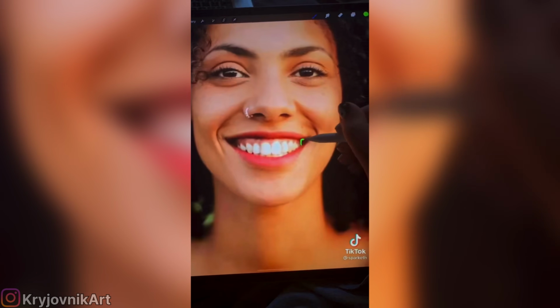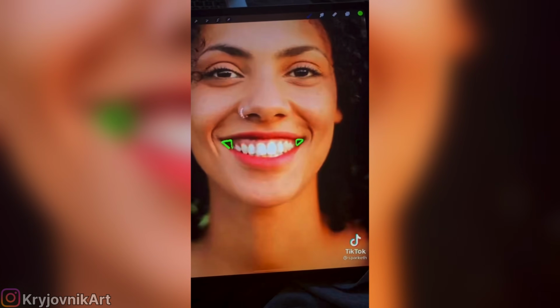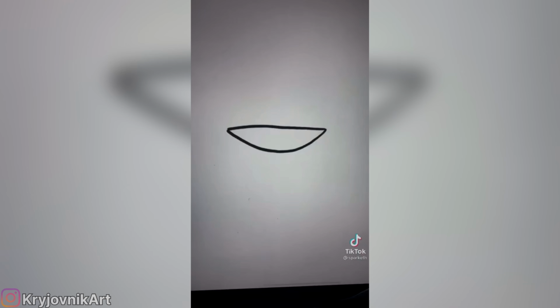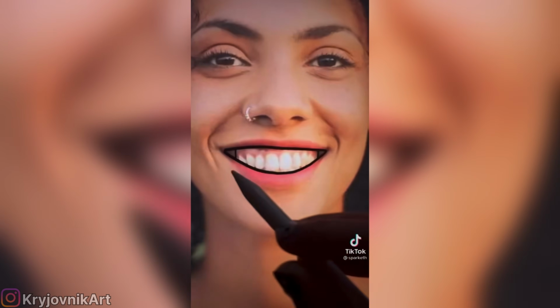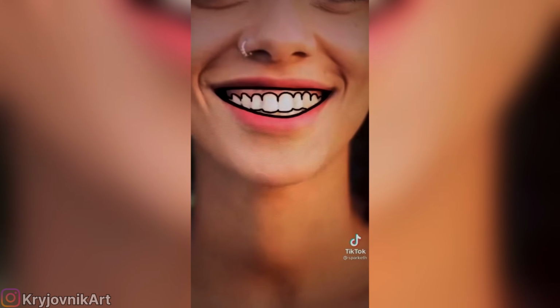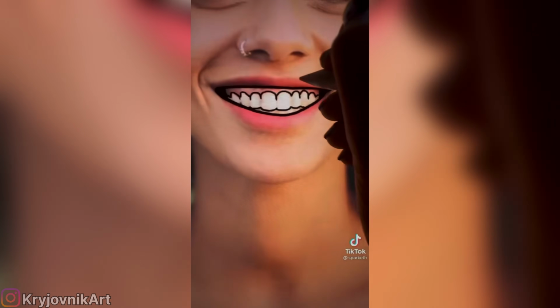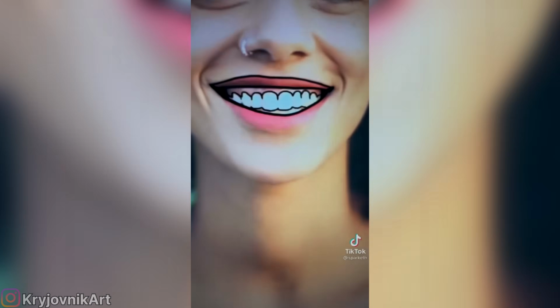Or sometimes they will look like they're going completely across horizontally. And by corners, I mean these dark triangles that extend past the teeth. So if you're drawing a normal smile, like your outline is here, you're just going to shade in the sides like this. And this will also help you draw the lips a little bit easier because you can see where the skin is actually pulling from. For me, this made a big difference.